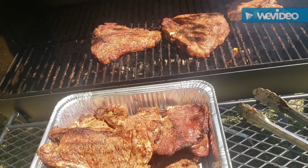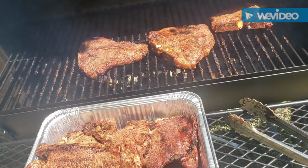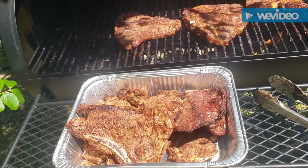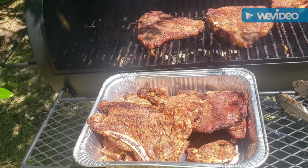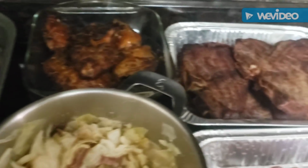So the meat is all done except for taking these steaks and those hot dogs off. And I'm going to go in the house and do my cabbage. I did the potato salad and broccoli salad last night, and I'm gonna do some corn and I'll be done, y'all.